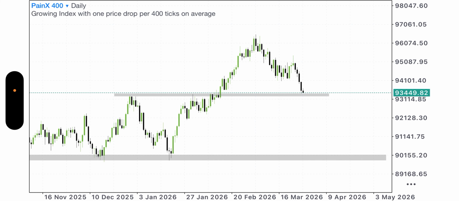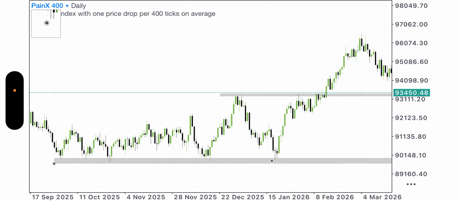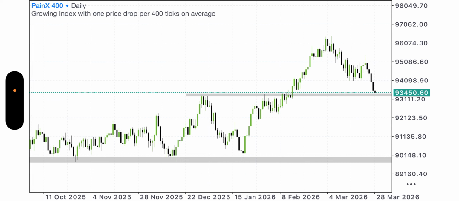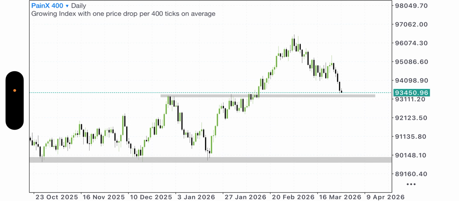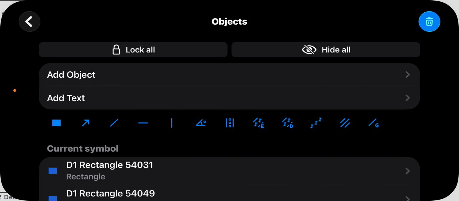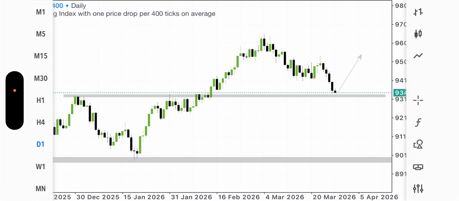So as you can see right now, I've just drawn these gray rectangles, which are key points of the market. The first one is marking our major demand zone. And the second one is marking our key area of value, where price can actually bounce and then turn up. That is what it means. This is the key resistance area.